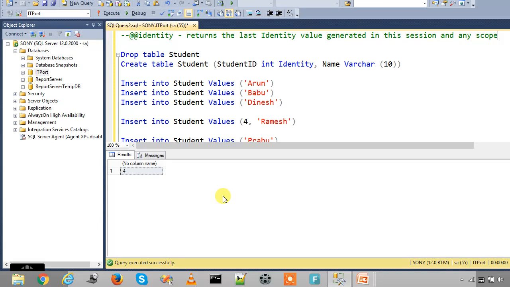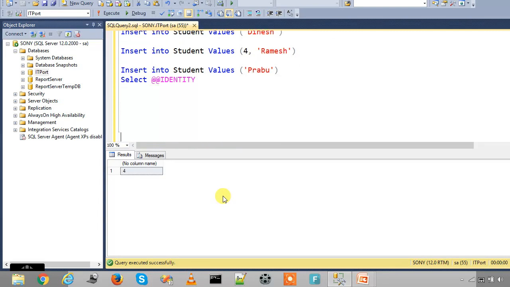Session and scope are not the same. Session is based on the connection, and scope is based on the immediate command text like a stored procedure or trigger.